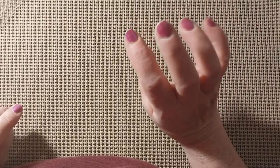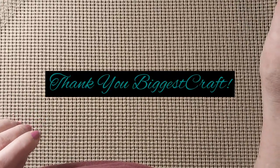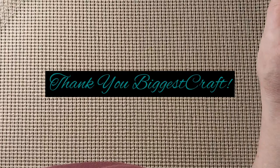BiggestCraft has cross stitch and regular and counted. They also do latch hook. They have a separate Joy Sunday section, and by now they may have separate sections for like DIY, Joy Sunday, Spring, Mona Lisa, and whomever. They have lots of tools and crafts. They do not have diamond painting. It's just stitching. And I'm not sure if they have paint by number or not. I can't remember that part. But do check them out. They always have great prices and great selections. I've always had great customer service with them. And I have ordered from them personally. It takes about 2 weeks to get your order, depending on where you're at, of course. And if you ever have a problem, just email them and they will get back to you.